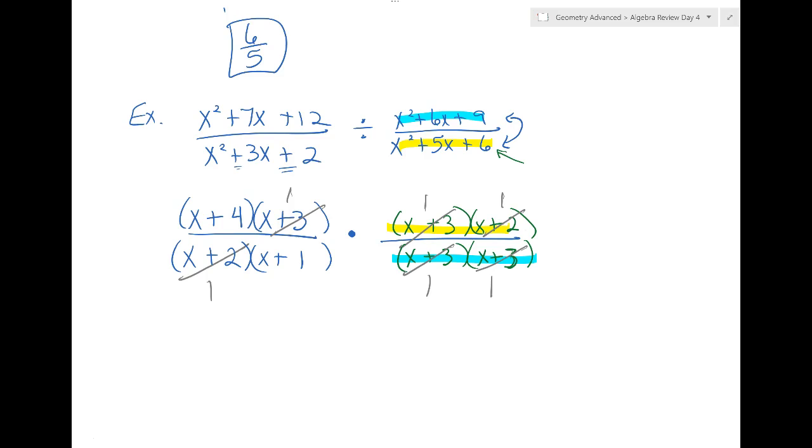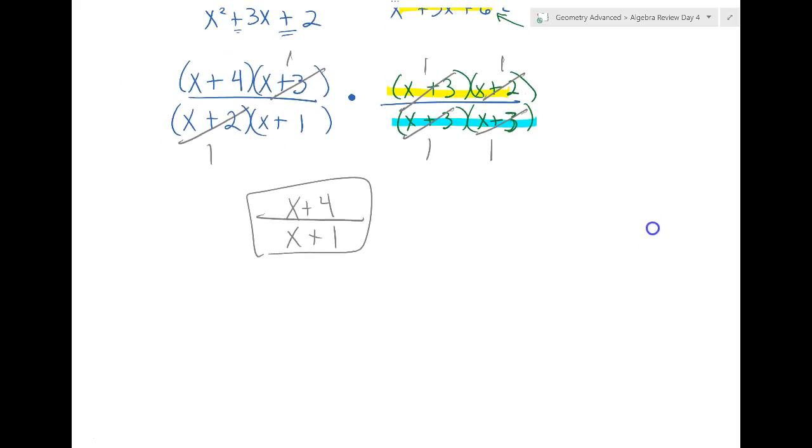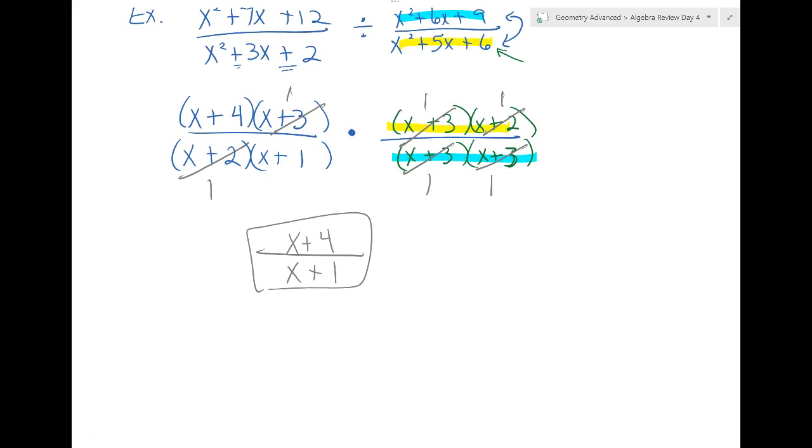So now I multiply denominators together and numerators together of the two fractions. So what do we get? X plus 4 over x plus 1. All right, so we're getting it a little bit better here, right? So, not quite done yet, my friends. We still have a little bit more to go. So I'm going to pause this while I go and get my charger.